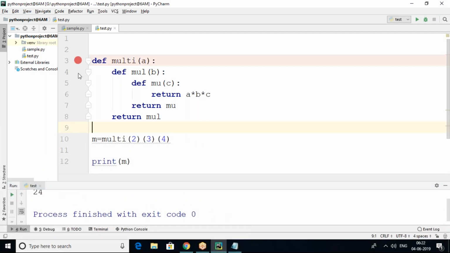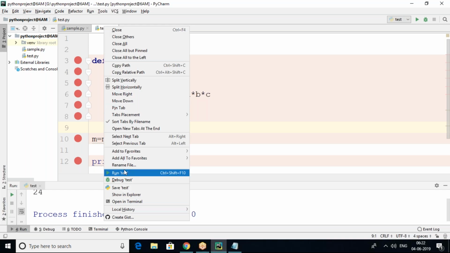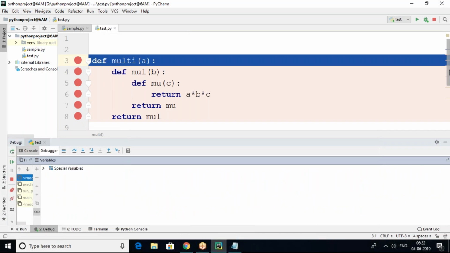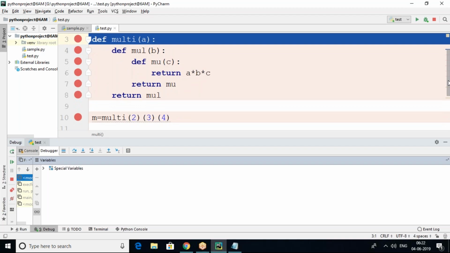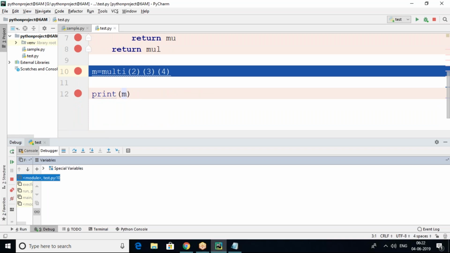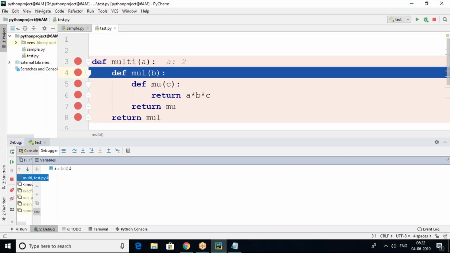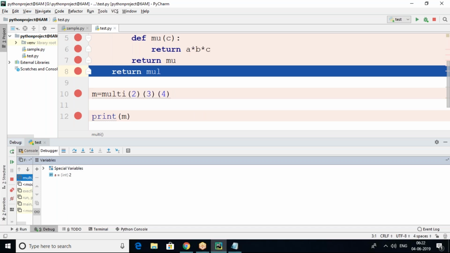So how it is, let me check while keeping a breakpoint. So what values will return and all. Okay, so it's simple, debug test. Debugger has started. Press F8. So we are calling first the multi function, the main function I'm calling. It goes to a value 2. Inside this multi function it will do some task, whatever it is having inside. Inside what is there? Mul is there, and it will return mul. Yes, completely returning the mul.